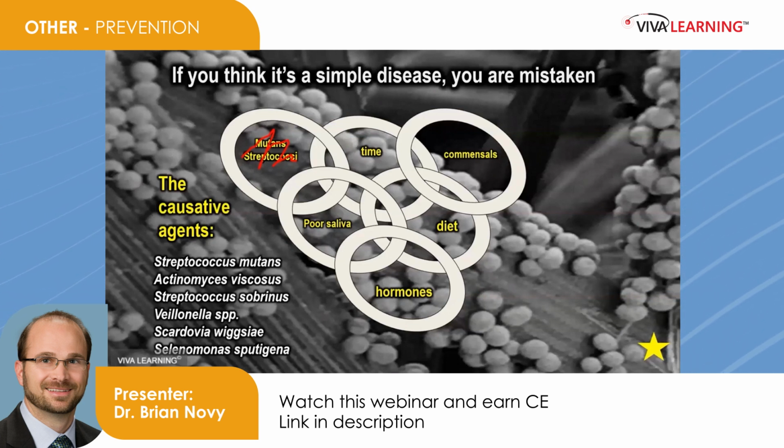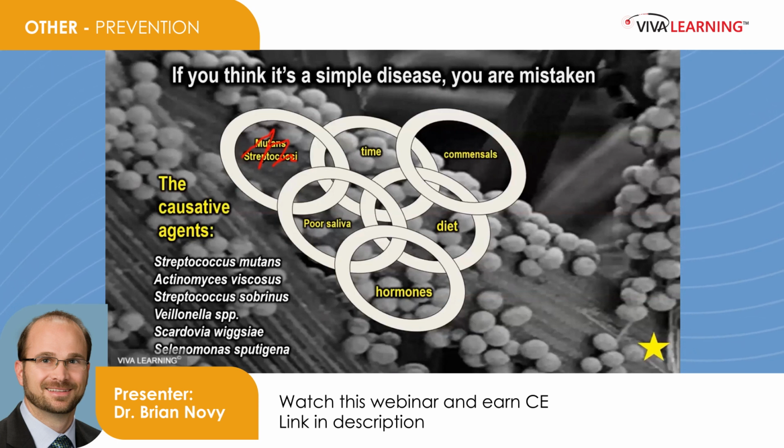It's one of the first facultative anaerobes that we know is involved in the process. And that facultative anaerobe has a tail. Some might call it a flagella. I call it a tail. But this little bacteria is responsible for increasing the virulence of the biofilm and making it super sticky and porous and allowing it to concentrate those bacterial acids down on the teeth. So Selenomonas sputigena is our new cariogenic organism that everyone is trying to research and learn more about.